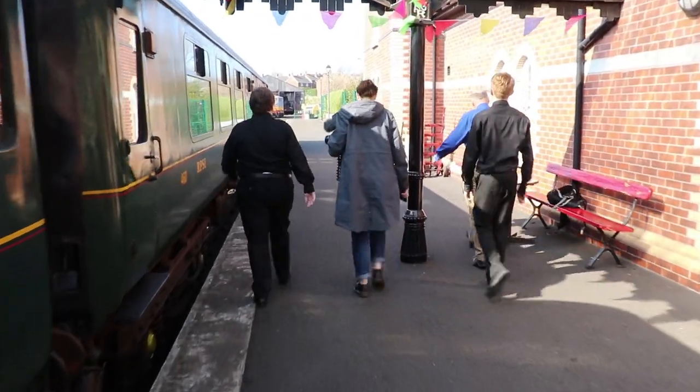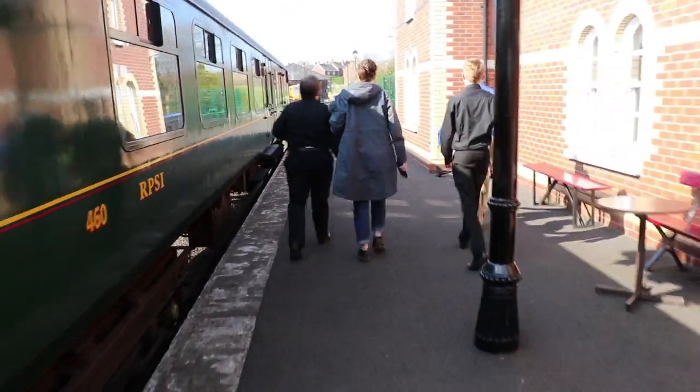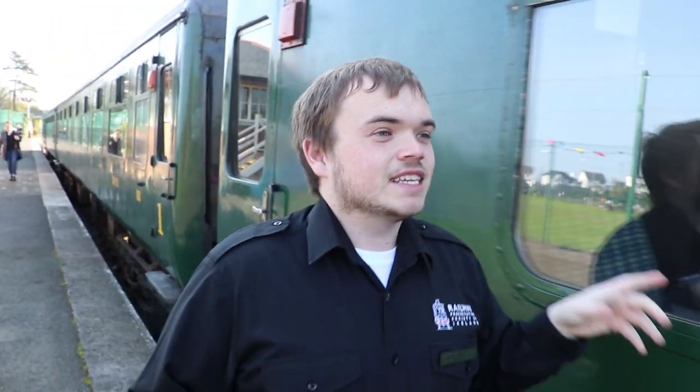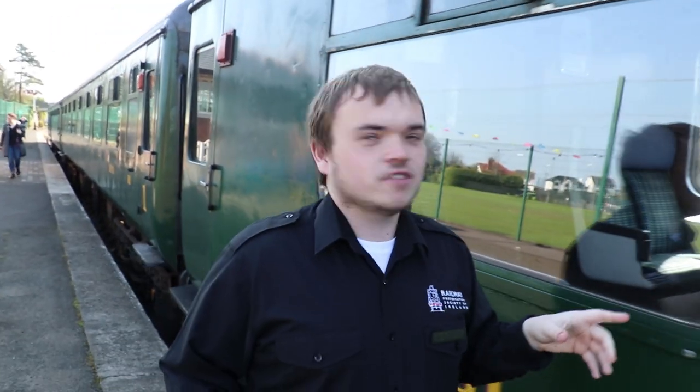Five foot three was a bit of a bugbear for the Irish railways because everything had to be bespoke — although you can bring carriages over and put new bogies on them, and that does work. We've done that here because we have some ex-BR carriages in the collection. Here we do have some that are ex-British Rail, like this one — it used to be a first class compartment coach. This one here is ex-Northern Ireland Railways and would have been used on the Belfast to Dublin route. The third company that donated carriages to us was Irish Rail — CIE.